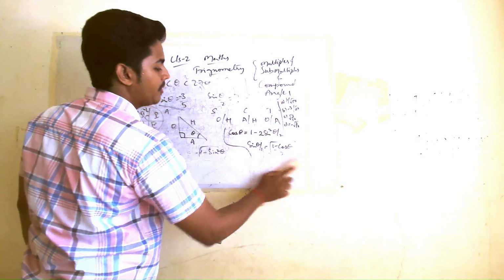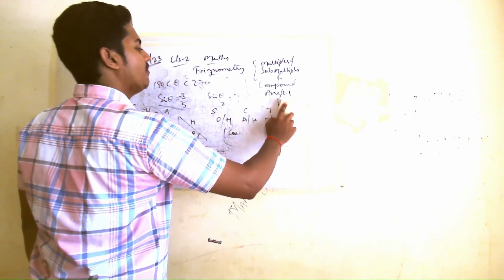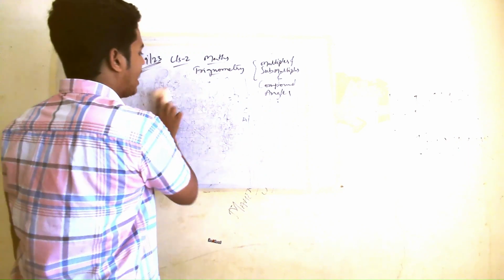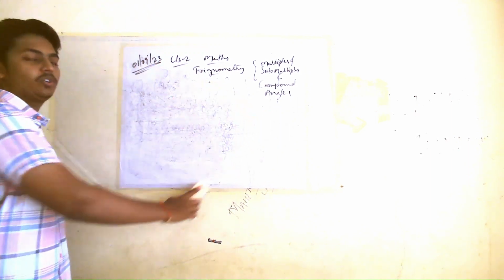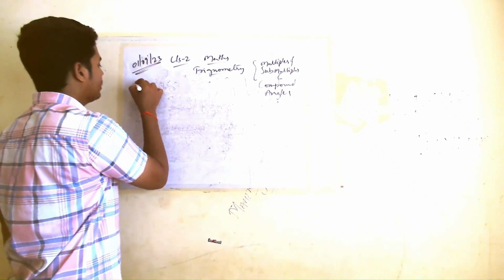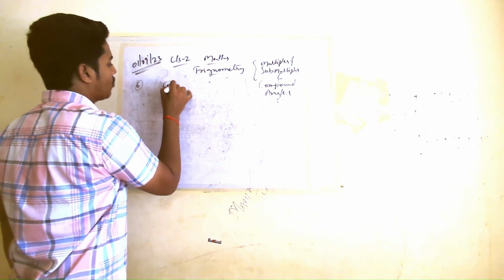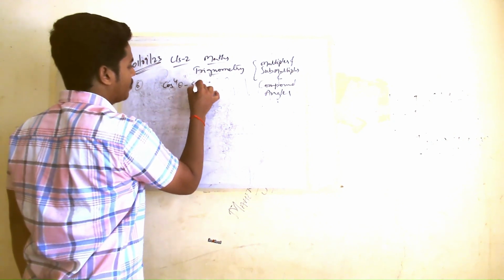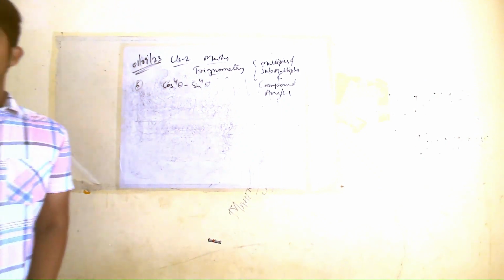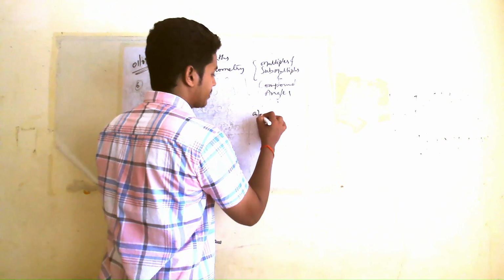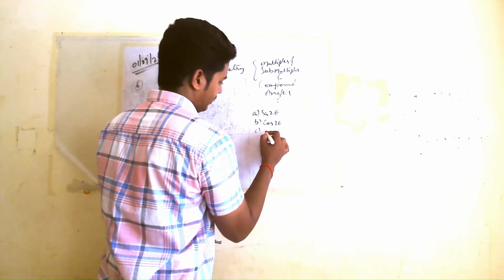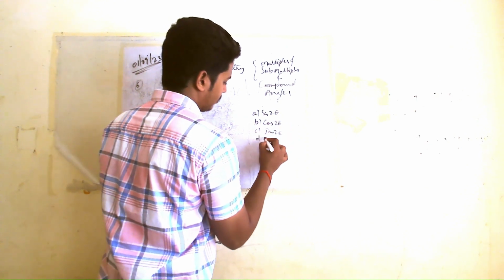Now our next problem is a very simple problem. All these are IIT JEE level questions only, and some of the problems can come in your MSET as well as your normal regular questions also. Now see this question: cos power 4 theta minus sin power 4 theta. How to solve this? Generally you will ask me, sir, we don't know how to solve this. The options will be sin 2 theta, cos 2 theta, tan 2 theta, cot 2 theta.